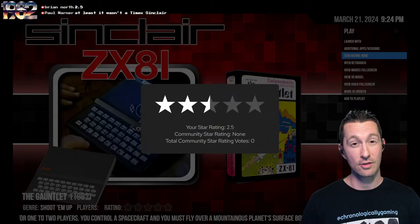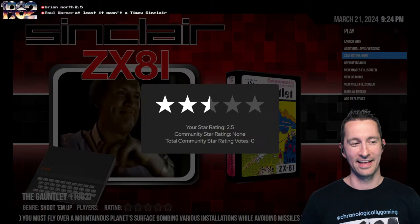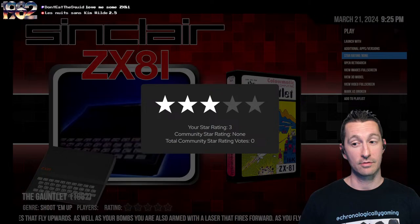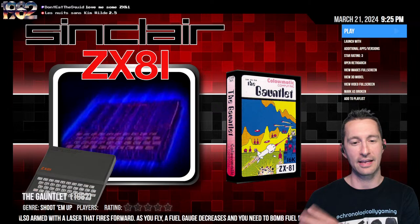I see Manly throwing out three, but I know you love the ZX81. Paul's saying three. Overall, two and a half. So I'm going to say it's a very good version of Scramble, but I'm still going to say average — three stars of all the games you could play right now on a home computer, because it gives you that ability to see level by level and go 'what's next?' And the controls were okay.